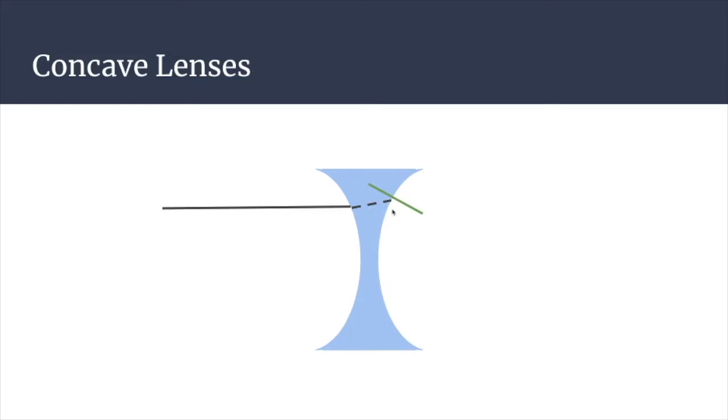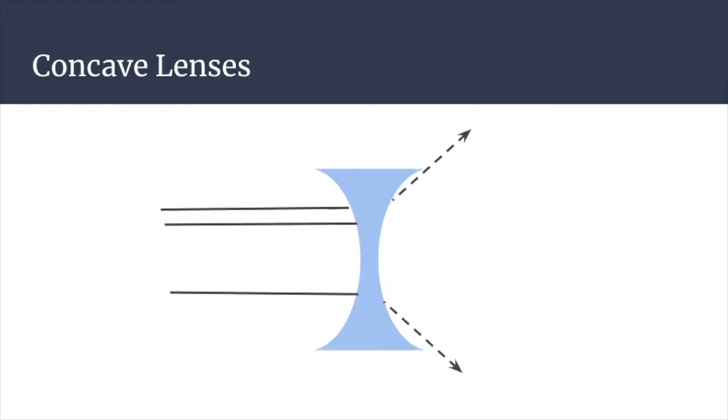And now it's going from glass to air, so it's going to get sped up. So it's going to bend away from the normal, right? So that's going to make it bend upwards even more, right? It's going to spread it out even more, just like on our converging lens where it did the opposite, right? It bent in once and then in again. Now it's bending out once and then out again, right?